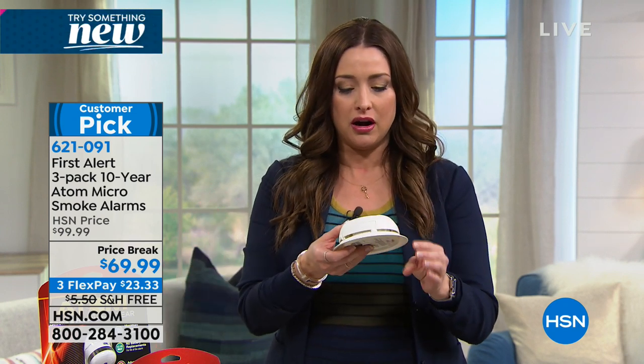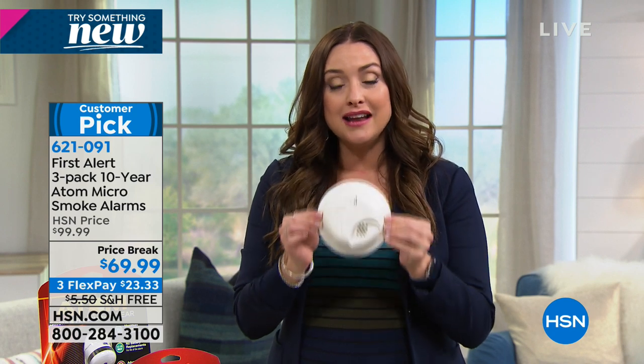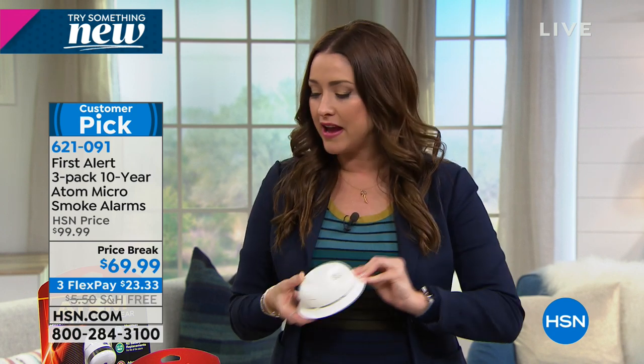It's one of those decisions that's kind of a no-brainer. We all, of course, want to feel safe and secure when we close our eyes and go to sleep at night, and we want our family to be secure as well. What are you relying on? Do you have the old smoke alarms that maybe were with your house when you moved in? You have absolutely no idea how old they are and how effective they are. Isn't that crazy when you think about it? That is what we are relying on to keep our family safe.